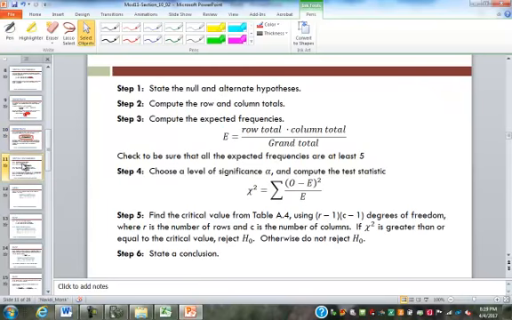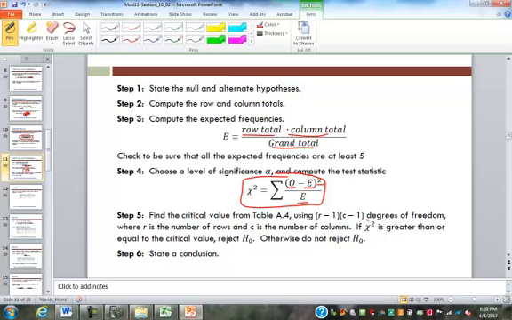So our hypothesis testing procedure is to create our hypotheses, the null and the alternative, as we did, compute row and column totals, as we've done, then compute the expected frequencies. Again, row total times column total divided by grand total. And then we do the test statistic. It's exactly the same as for the test for goodness of fit: the observed value minus the expected value, that difference squared and then divided by the expected value. You'll get that for each cell in the table, and we add them all up to get the overall test statistic.